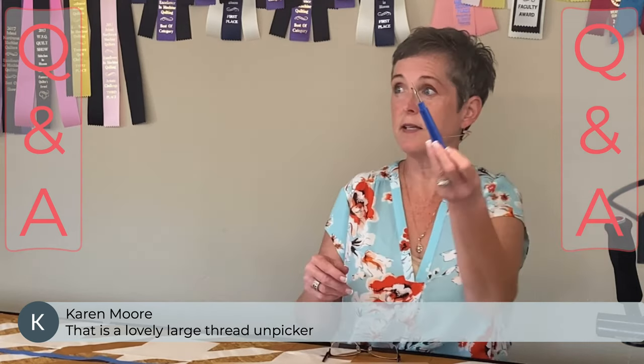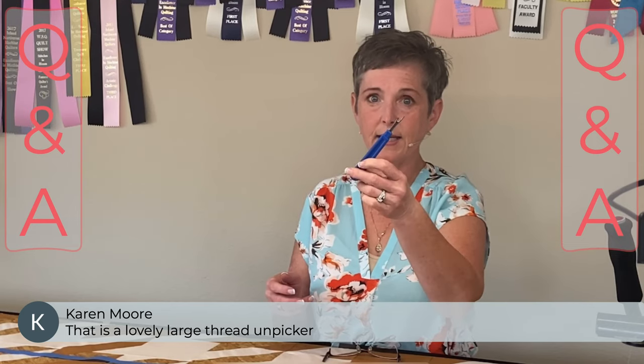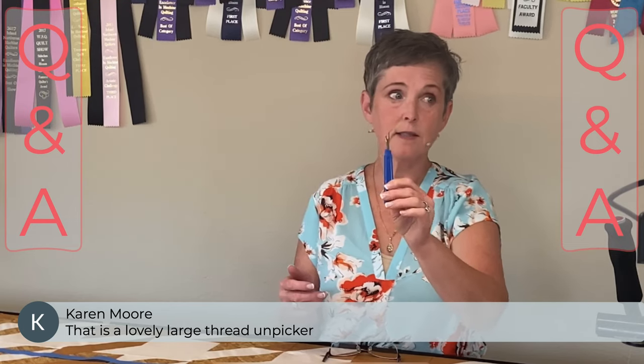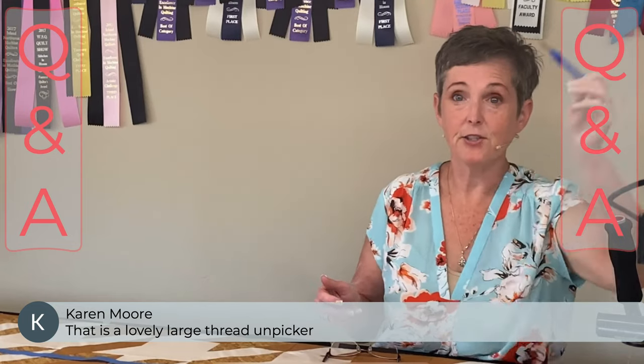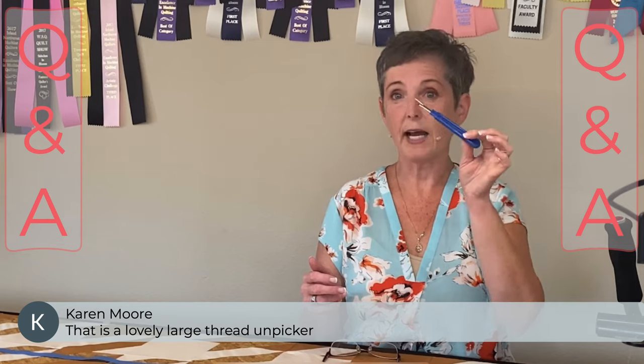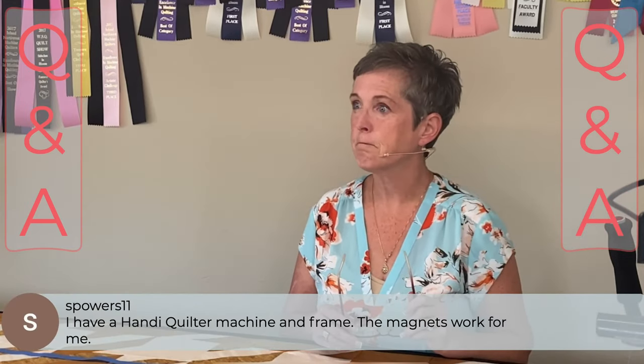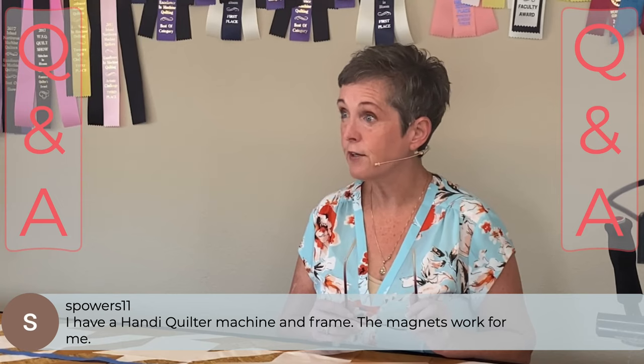Honestly, it is the Dritz variety. They're my favorites. And piece of interest, I change them out fairly often. Sharp ones, like I always keep a new one on hand, and every so often I try the new one. And if it works way better, I know it's time to toss the old one. A sharp one makes all the difference. S. Powers, I have a handy quilter and frame.